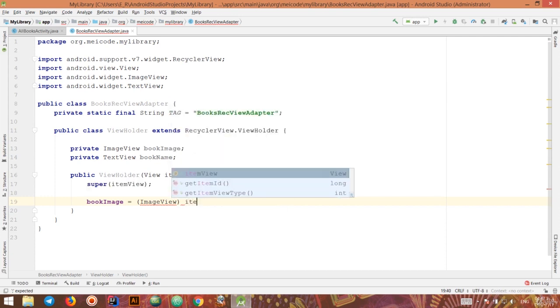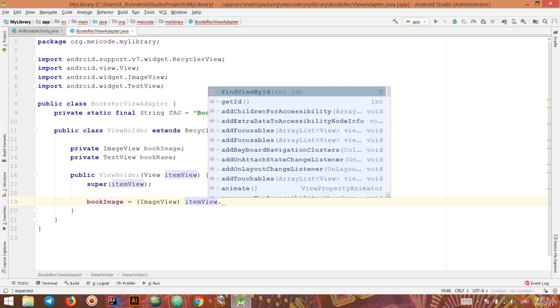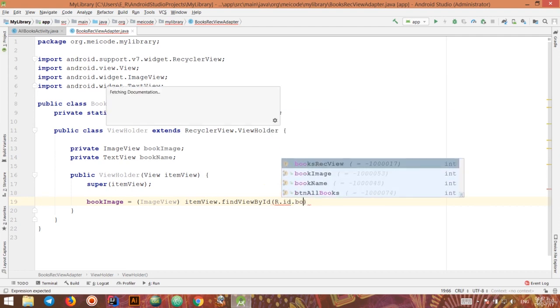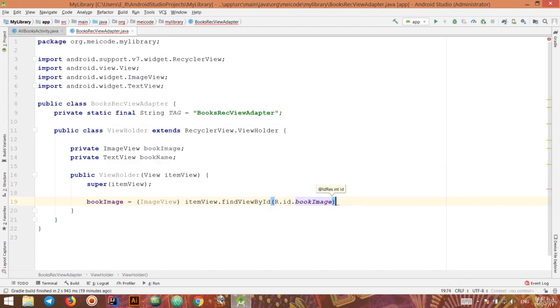I can say itemView.findViewById. Now I can pass the ID of that specific element, for example, bookImage. This findViewById was an inner method in this activity or every other activity. We couldn't access it from here because we are not in an activity, we are in just a simple Java class. We need to access it via this itemView.